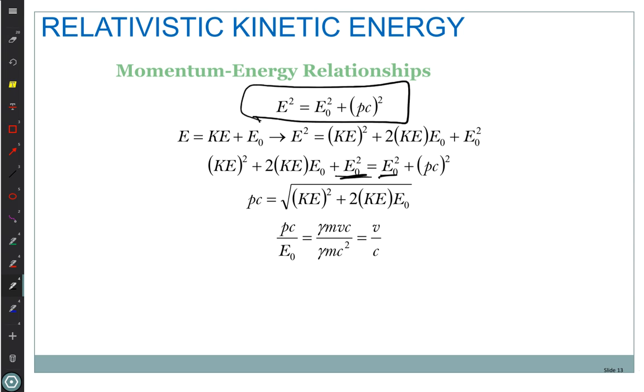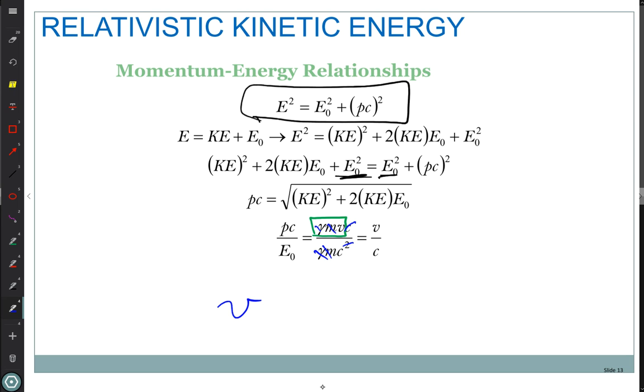Now, once you have that, you say, okay, I have the momentum. Momentum is gamma v times m. That's going to be a lot of work still. But we're not done. By definition, if I take pc and divide by the rest energy, pc is gamma mv, that's momentum right there, times the speed of light, divided by the energy, gamma mc squared. We have a lot of things to cancel. The gammas cancel, which makes life easier. The m's cancel. One of the c's cancels, and I'm just left with the ratio of pc over the total energy, which is v over c.